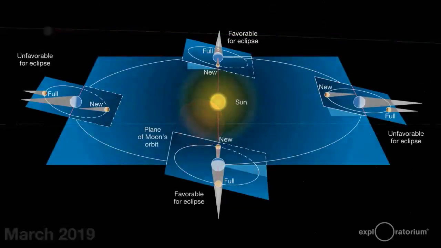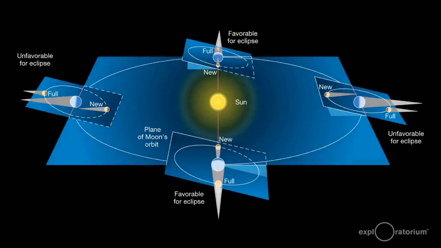If you look at kind of an outside view, here you can see kind of the orbit of the Earth around the sun and the orbit of the moon around the Earth, and you can see it's tilted 5 degrees. And so there's two times of the year. That large blue square, that's the ecliptic you mentioned earlier. The ecliptic is that plane that the Earth goes around the sun. Right. And for this alignment, to make eclipses possible, the plane of the moon needs to intersect at those nodes that you had mentioned before.